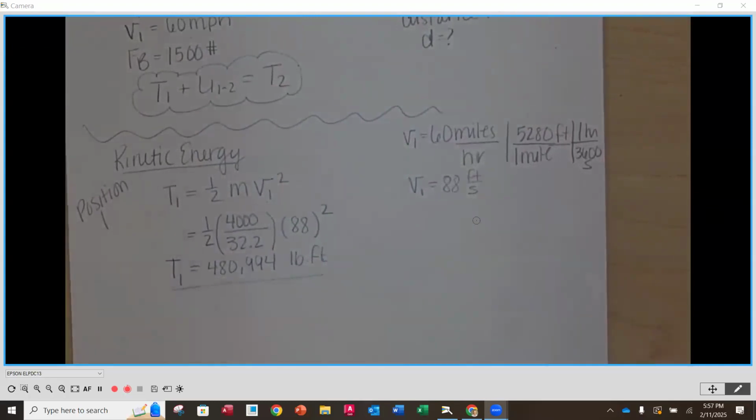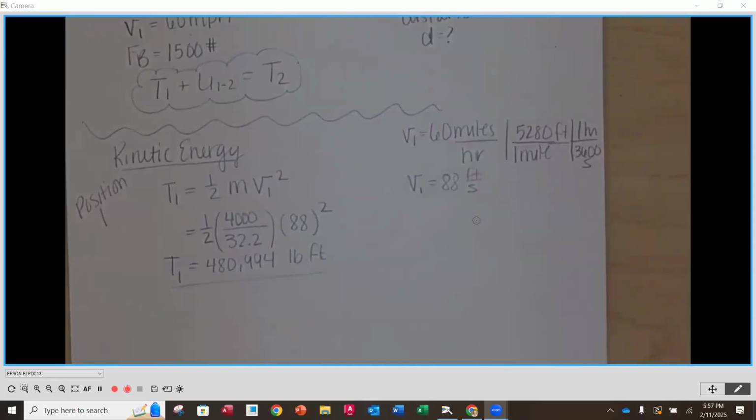Do you care about rounding? Do you look at rounds if it's not good? The book, I care at the end. So for instance, I like to hold more significant digits inside my problem. Now we're talking 480,000 pound-feet. I don't need decimals on this, but I held it to the pound. That way I'm more accurate in my calculations as I go through, and then I round the last answer. So use your best judgment when you're comparing your final answer to what the book has, because remember, they're using 3 significant digits all the time.